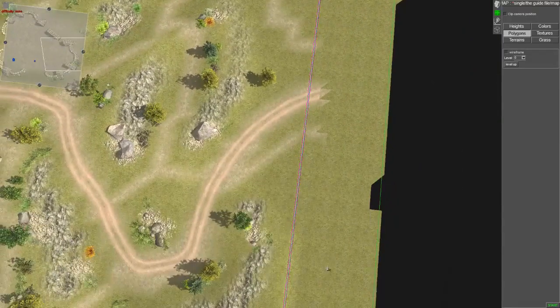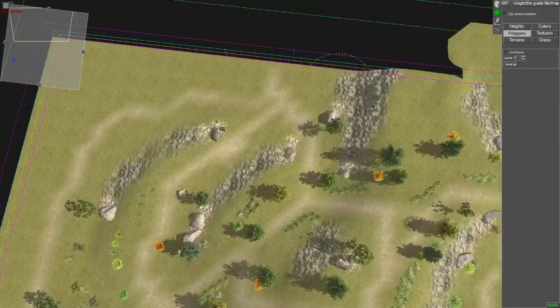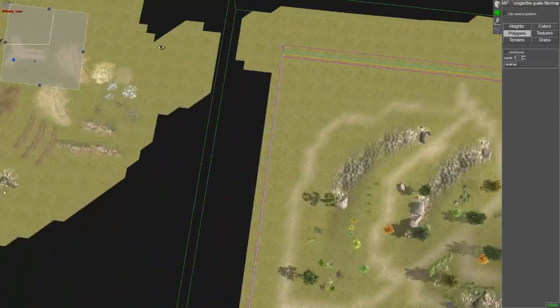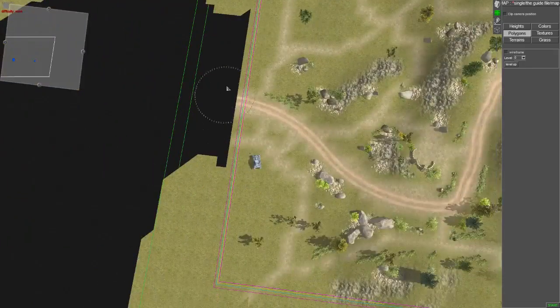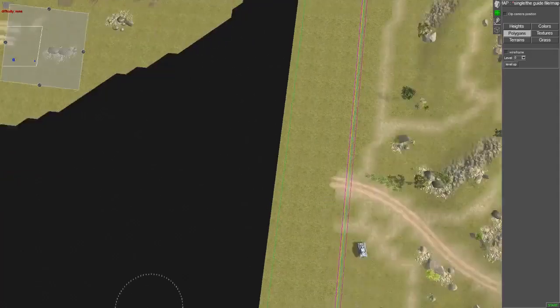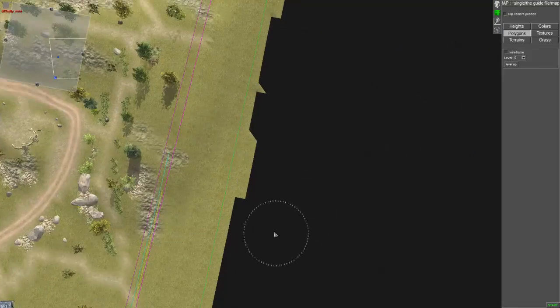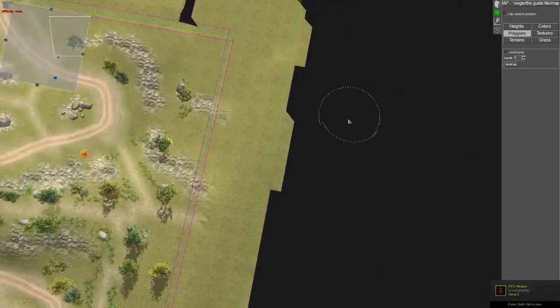So just quickly go around, and that's holding the left button down, and of course you can use the right button to delete any you want to tart it up a bit and make it look pretty.